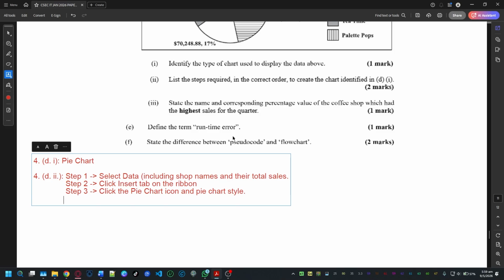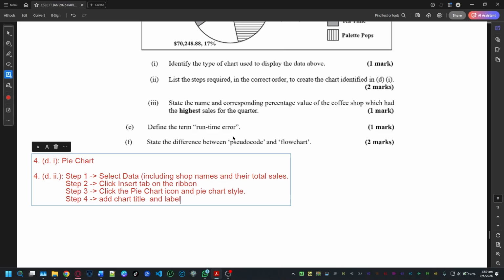Then step 4, add the chart title and labels.